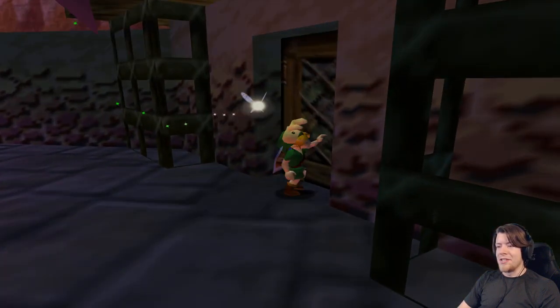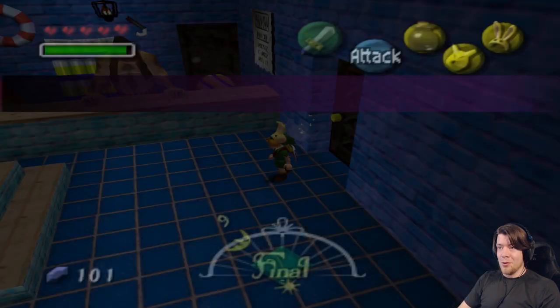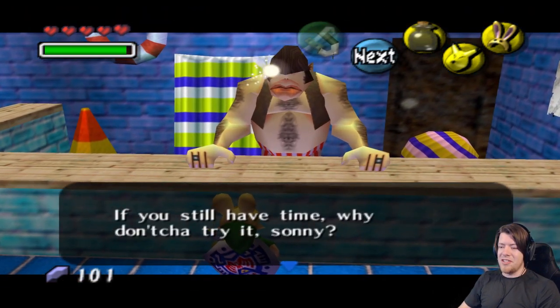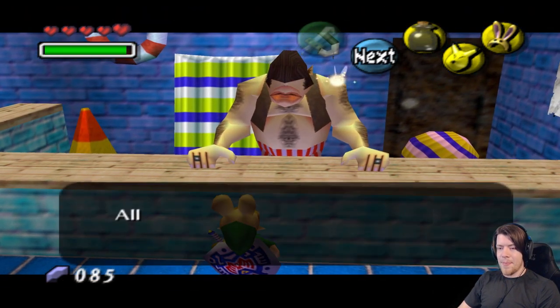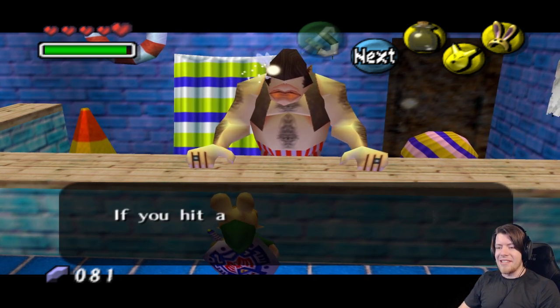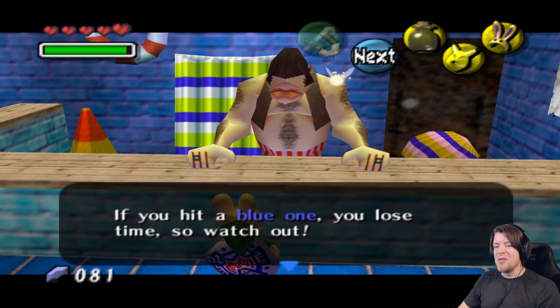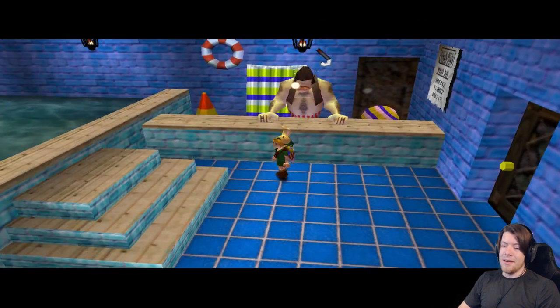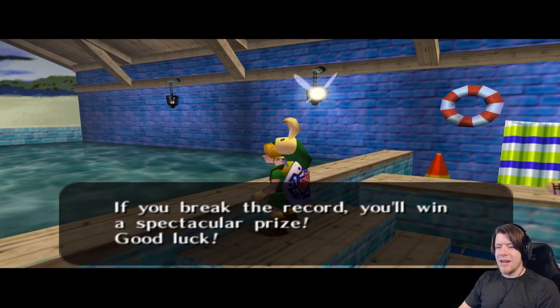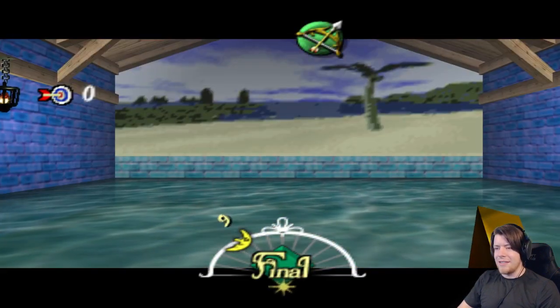They're probably all closed. Oh no, good. I'm gonna do a mini game. If you still have time, why don't you try it, Sonny? Alright, Sonny, the rules are simple. Hit as many red ones as you can within the time limit. If you hit a blue one, you lose time, so watch out. You can use as many arrows as you want. Our highest score is 39. If you break the record, you'll win a spectacular prize. Good luck.